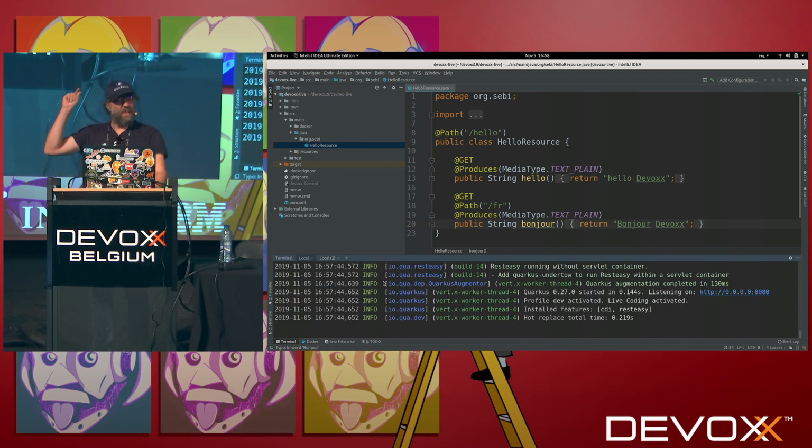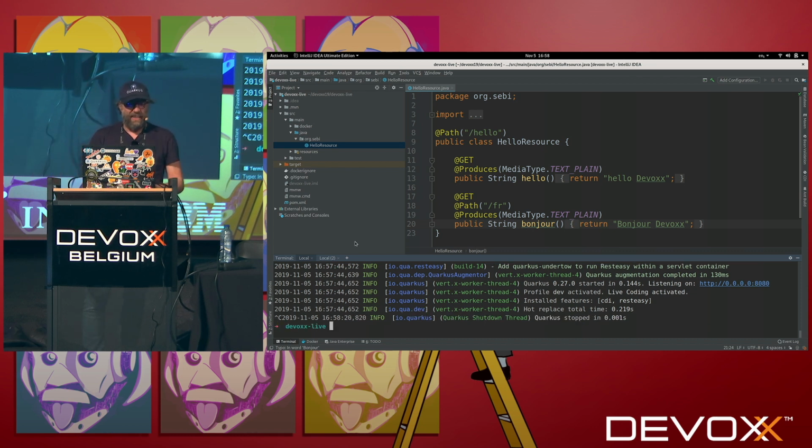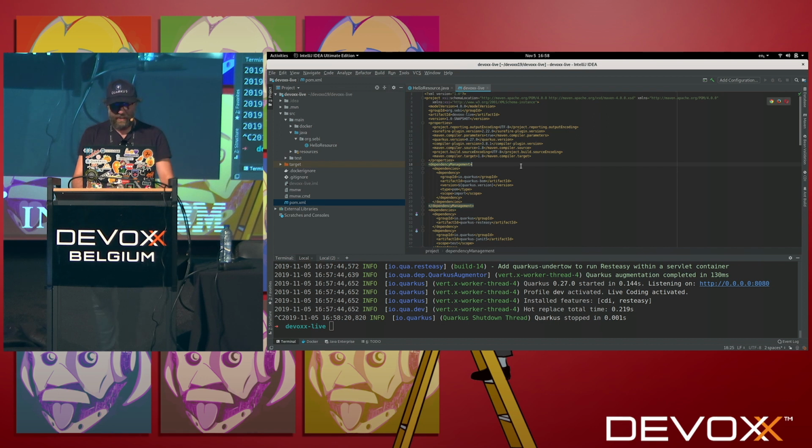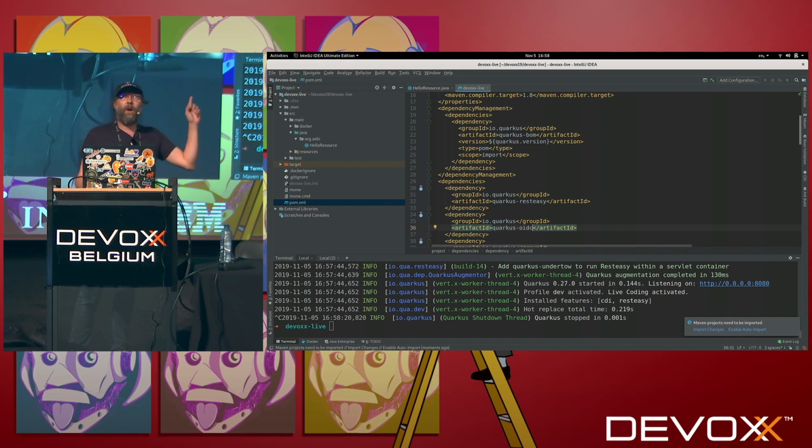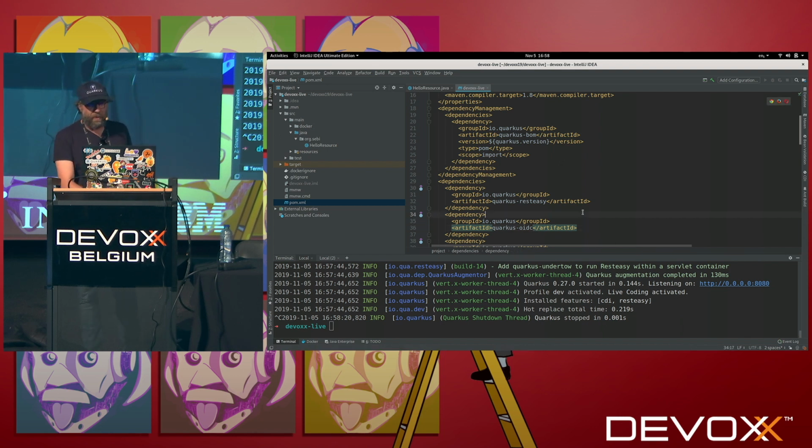Quarkus is nice. The only thing that doesn't support hot reload is when you add a new library. And I'm going to add a new dependency. So I just need to stop my Quarkus app here. Let me make that a bit bigger. And here I just need to add a new dependency. And it's called Quarkus OIDC. OIDC stands for OpenID Connect, okay? So this is all I need to do. I enable import. Okay, now I have my security extension installed.